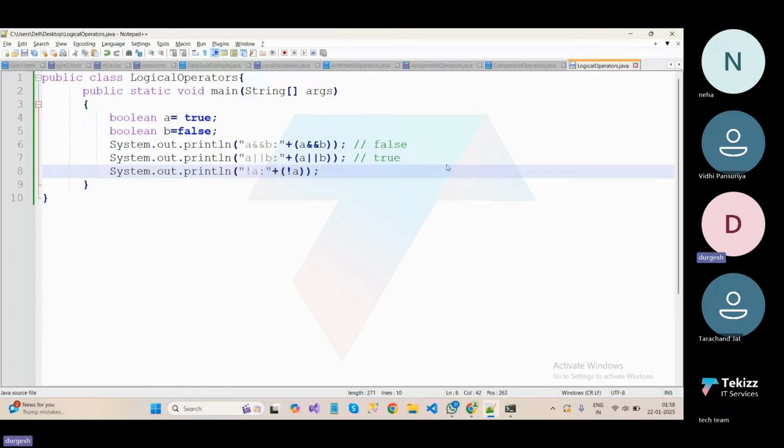The NOT operator reverses the output. If the value is true, it returns false. If the value is false, it returns true. Now in our case, the value of a is true, so it returns false.